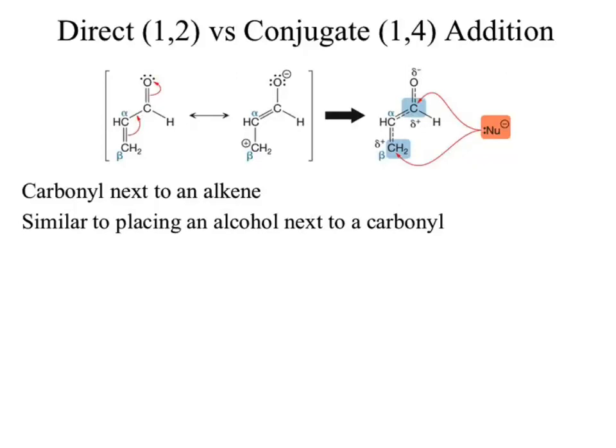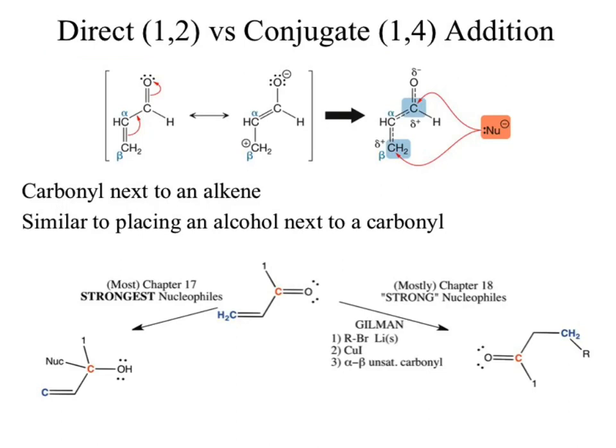We have the potential for a direct addition, 1,2, or an indirect or conjugate addition, the 1,4 addition. And remember, the 1,4 addition is the one that's tricky because it looks like a 1,2. But because our intermediate is actually where the 1,4 is identified, the enol intermediate that rearranges, or not rearranges, but tautomerizes and takes us backwards, it still looks like a 1,2, but it's officially a 1,4. Okay. And that's where we're then getting our subdivision out into our strongest nucleophiles, which is what most of Chapter 17 was looking at.